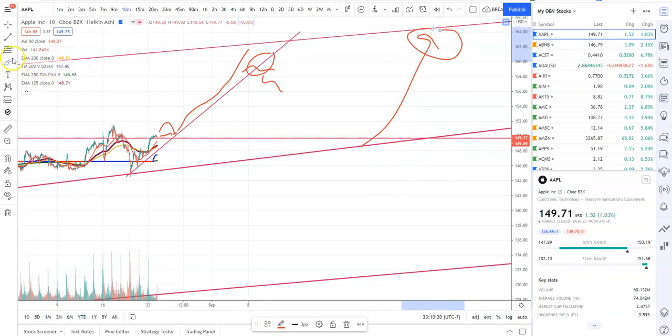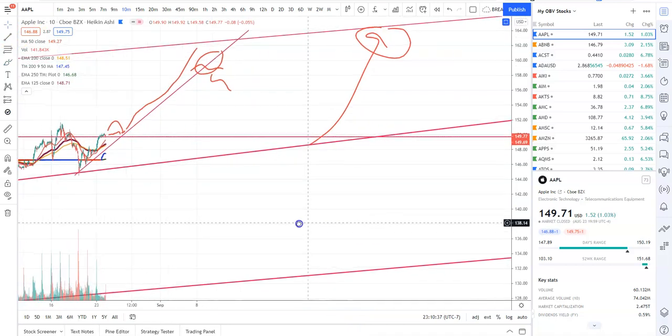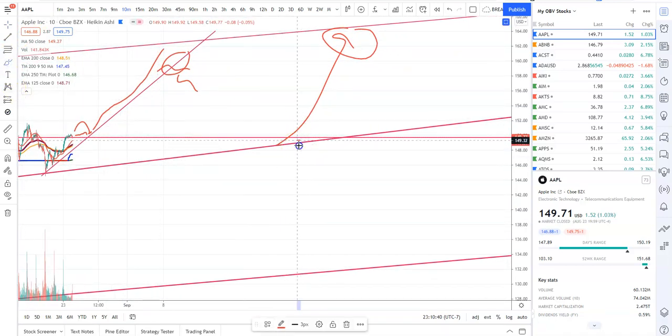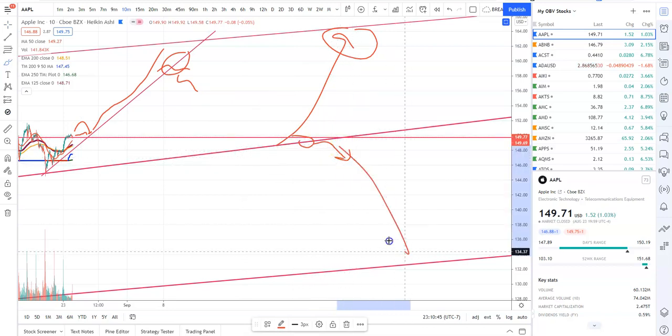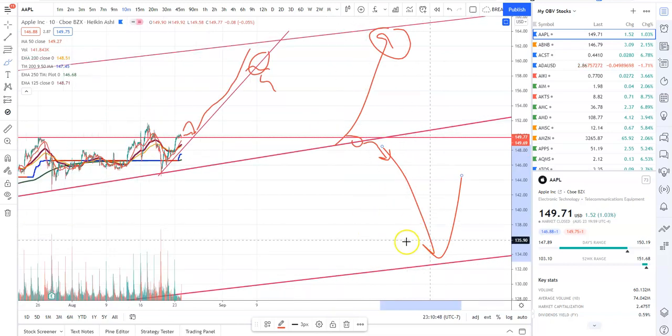But guys, basically that's the same plan for Apple, same plan for Qs. I believe they are going to look very similar. But I believe what's going to happen here on Apple eventually is this midterm trend line, this magnetic trend line, is indeed going to break to the downside. And when that happens, we are going to see a larger correction in markets and possibly a return back to our long-term trend line support sometime later in the year, maybe early next year. I'm not sure exactly on timing. We're going to have to watch.